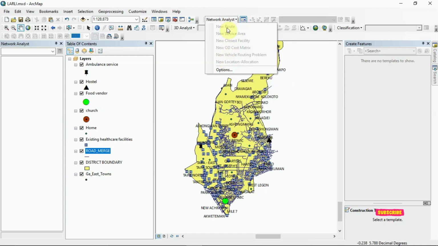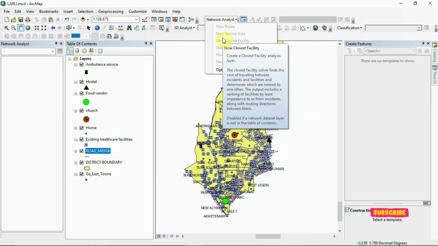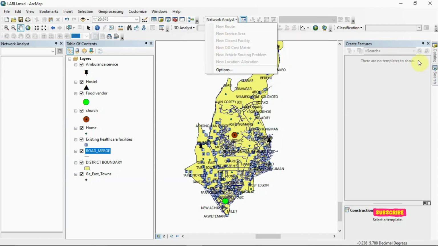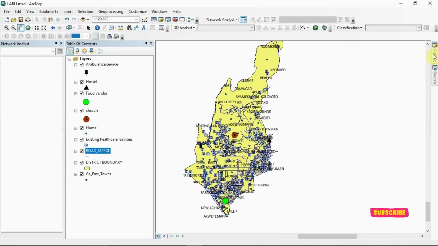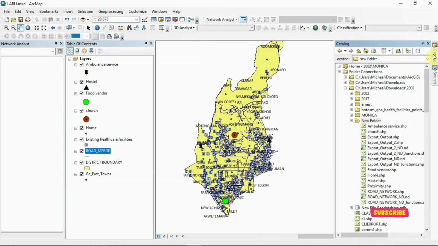These tools are not yet activated because we need to create a network data set. To do that, you first need to open your shapefile where you have stored your road network file.